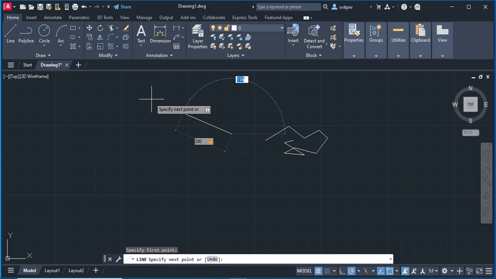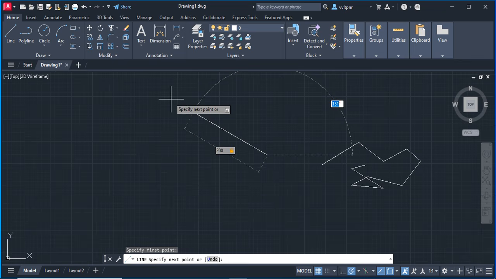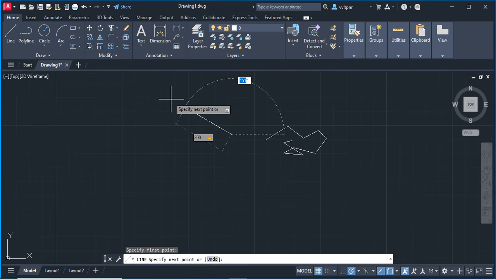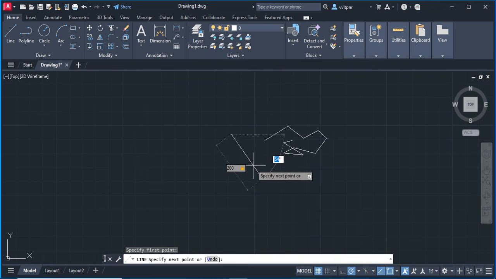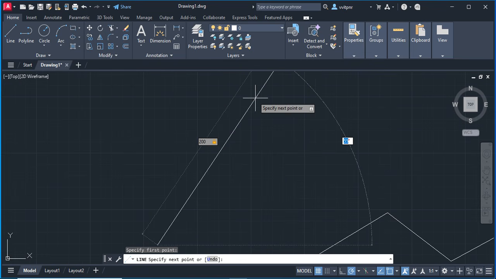Suppose you want to create the line like this, you can see it is measured from the horizontal reference. You can give the angle here once again. Based on the input, we need to give the angle. So now I am entering the angle here, let us say 45 degrees. Then press the enter button.